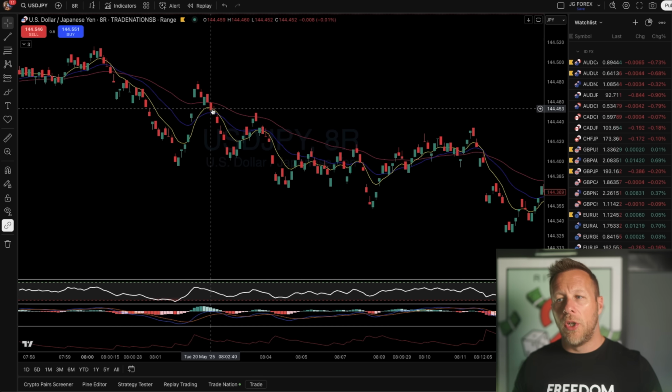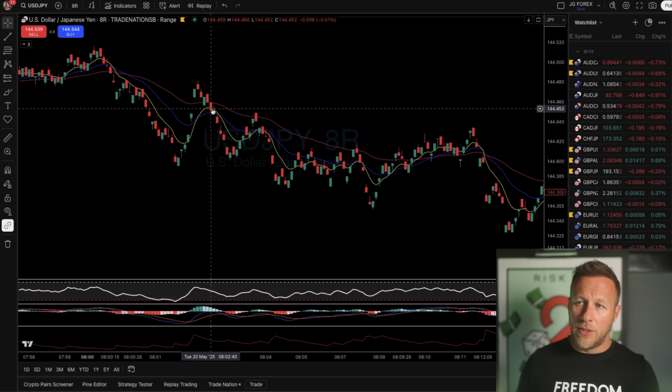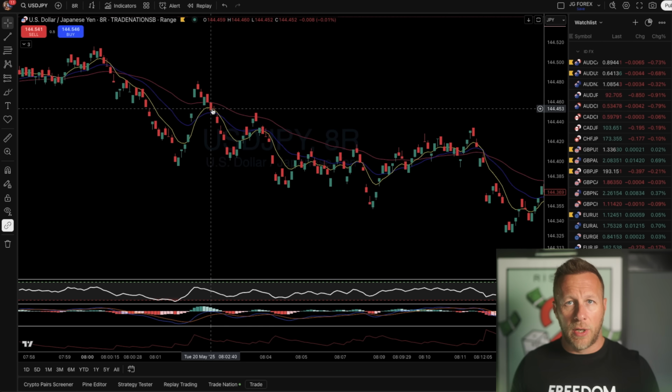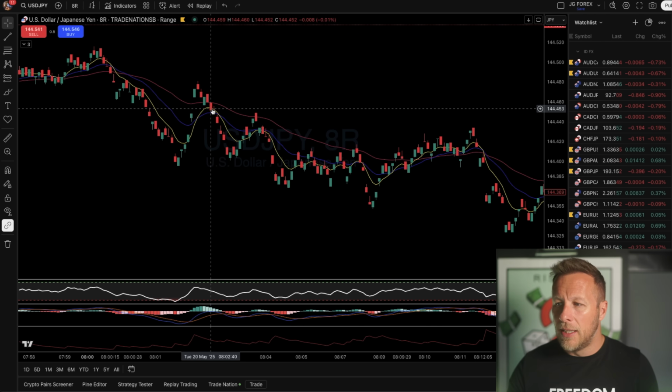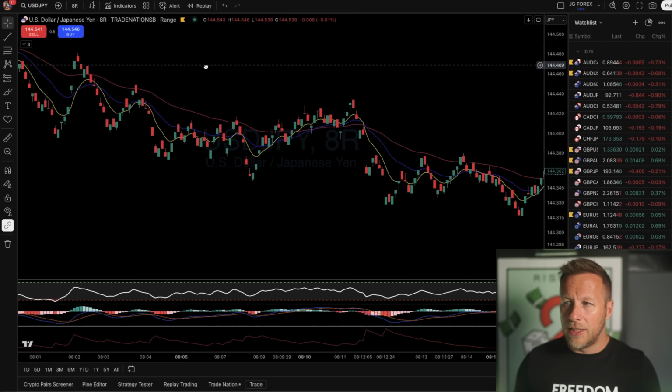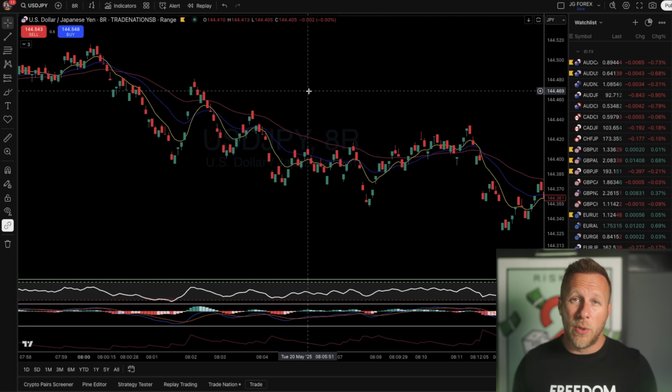All right, so what you're looking at is the range bar chart on the dollar yen. Now, the dollar yen is one of my favorite pairs to trade this on because it's just great for this strategy, this technique. With the dollar yen on normal time frame based price charts, it doesn't move like the other pairs when it comes to trend continuation. You don't get the nice ebbs and flows on this particular market. So looking at range bars, it gives you a really clear indication of what price is actually doing. And you get these nice harmonic trending moves, as you can see on the chart here. It's really easy to identify.